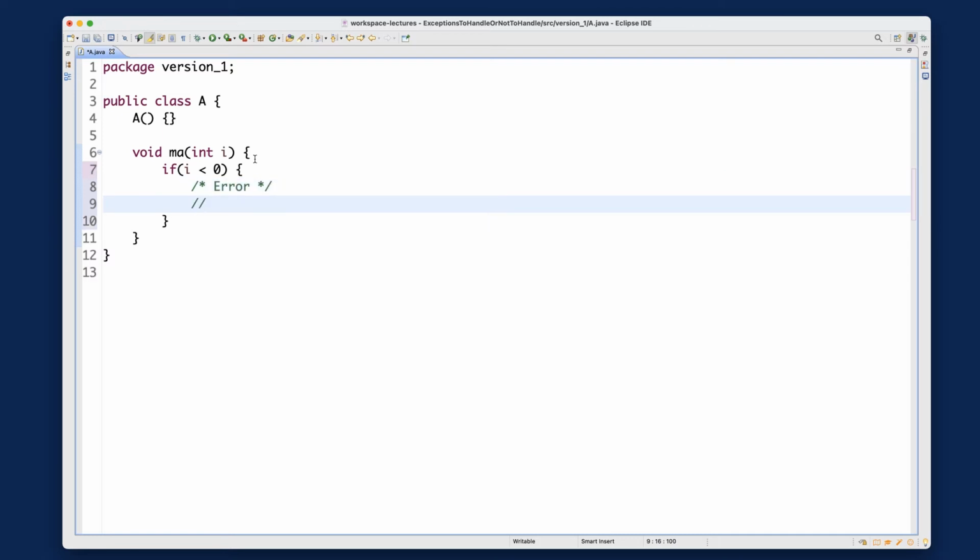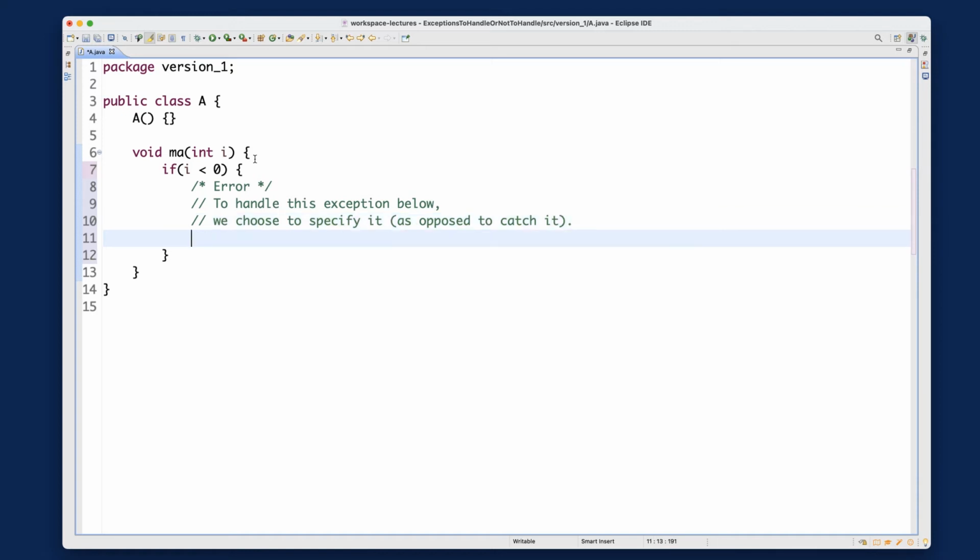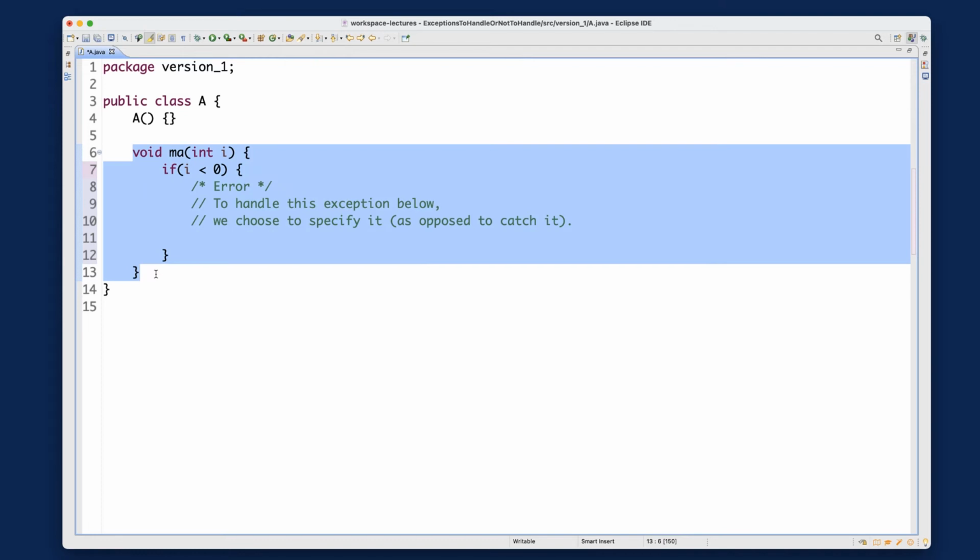Now we want to handle this exception. Let's give some comments here. To handle this exception, which we're going to throw below under this circumstance, we choose to specify it as opposed to catch it. Typically, in the very original method that actually throws the exception for the error, you don't try to catch it at the same time.